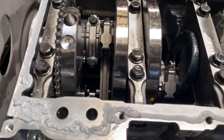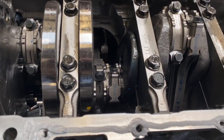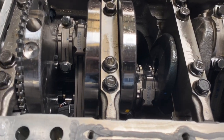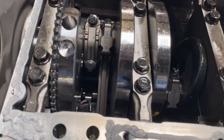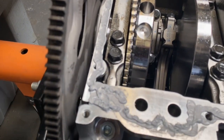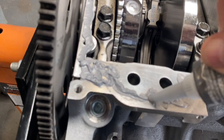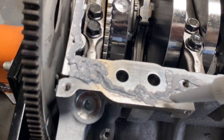Okay, I feel good about this. Touch up just a couple of spots. Remember, this is gonna be very thin, the surface here. So the smallest amount of silicone is all you really need.